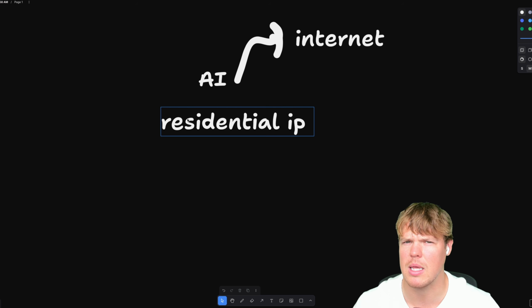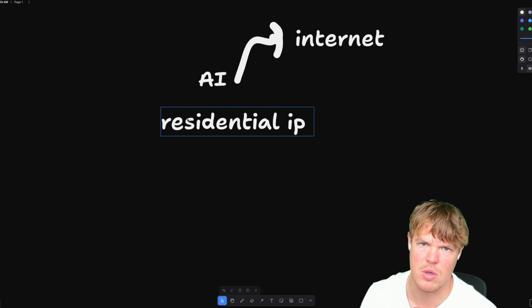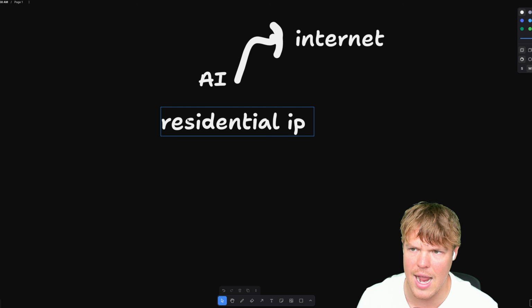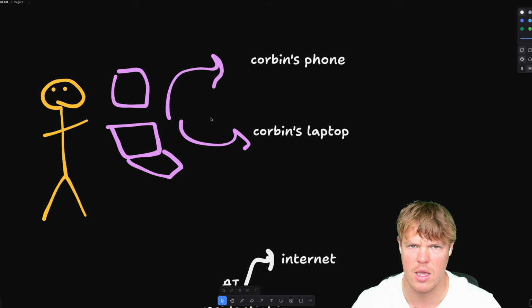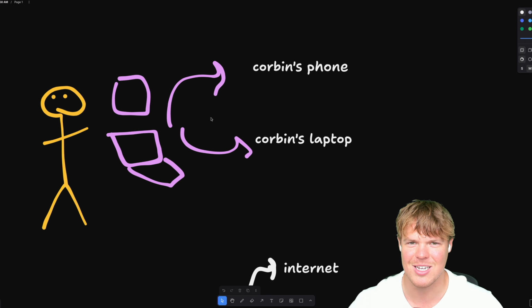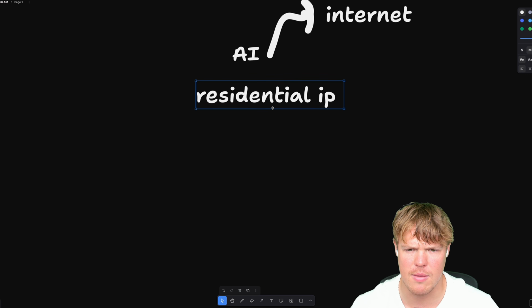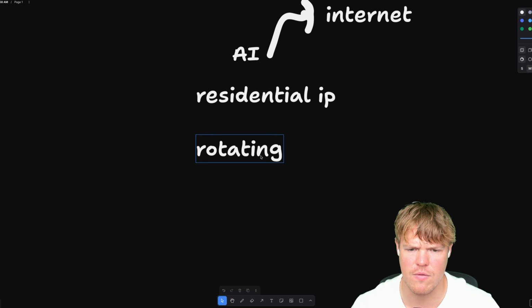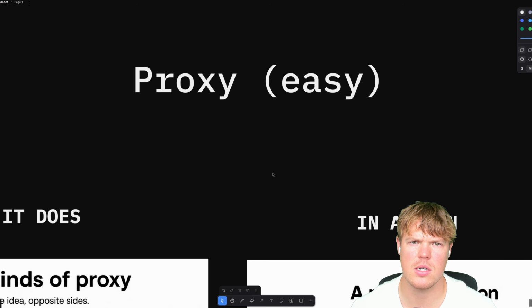And when I say residential, I mean literally a neighborhood. Alternatively to using a GCP server room's API or IP, which translates to basically the IP associated with that rented computer found in Ohio, you don't want to use that IP, because that IP is rented out and used by everyone that ever paid for GCP in Ohio. Therefore, not everyone's doing crazy good things. So that IP is a little cooked, right? You use residential IPs, and specifically a rotating residential IP, in order to do actions at scale with AI agents that you're running within your computer or a VM or local hardware. To put it simply, proxies hide your SSN, or in reality, your original IP.